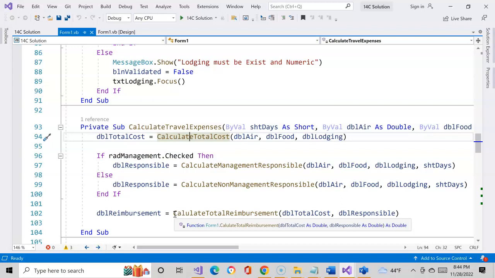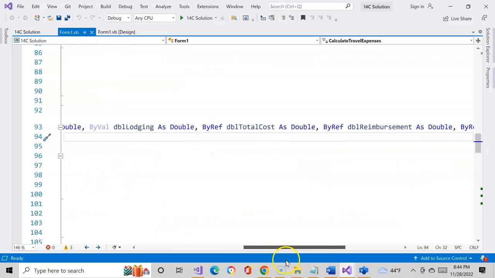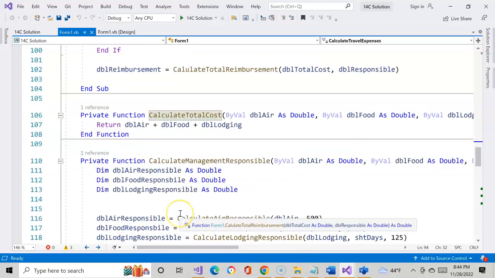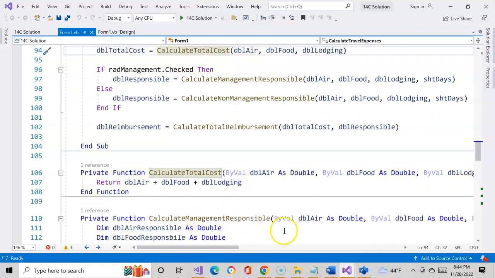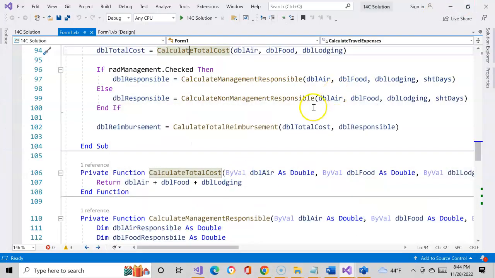So again, for Python, it doesn't support by ref. It does support returning multiple values, where in VB it does not. So in VB, I would continue with using by ref in this case, right there, just for that one. Does that make sense? Okay. Everything else, though, as I said, on down based on my structure chart, all of these are going to turn into functions. And let's watch how I did that.